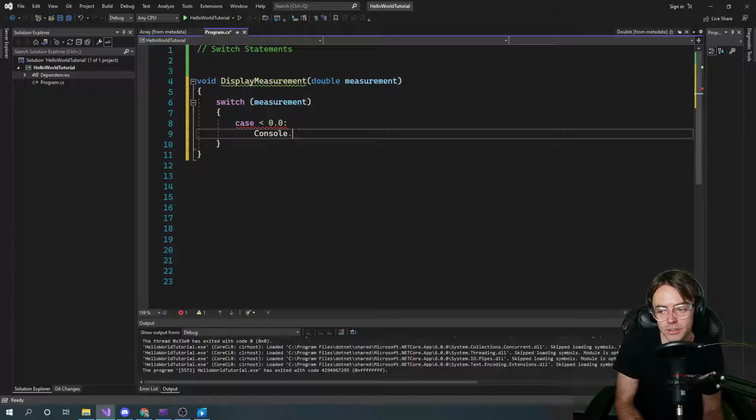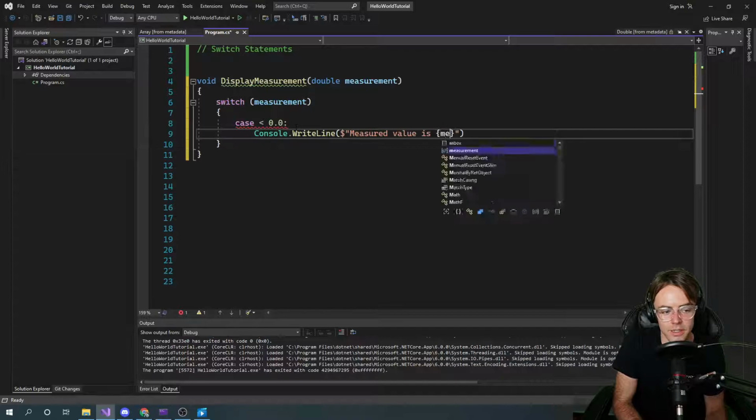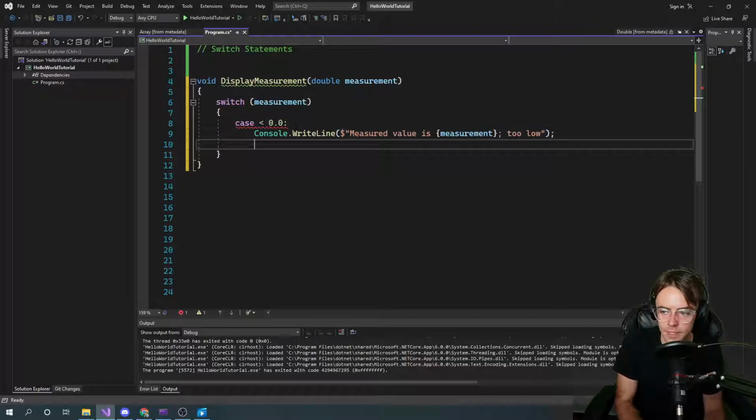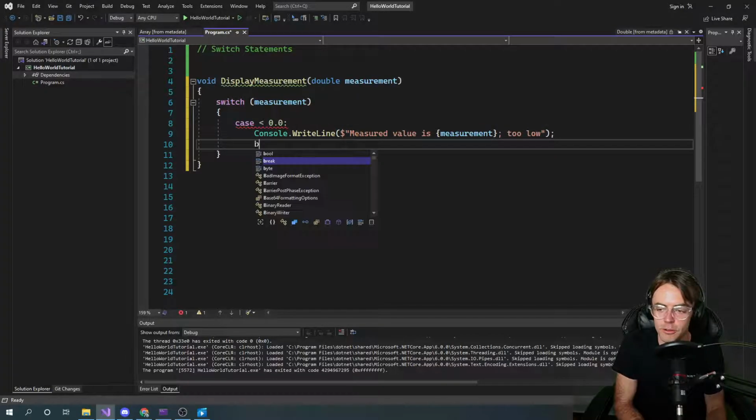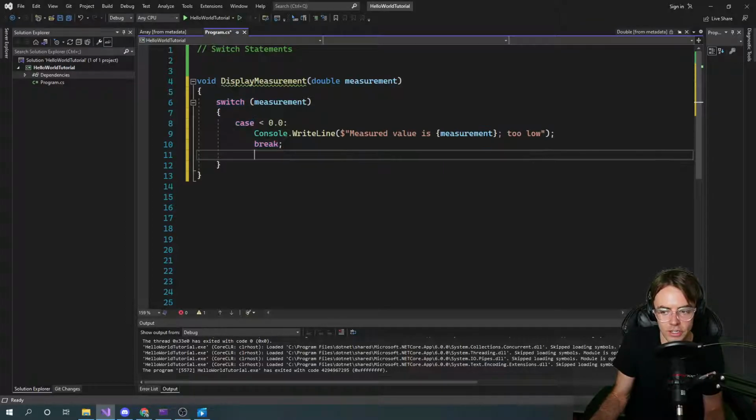So we're going to go Console.WriteLine with string interpolation: measured value is, and then we pass in our measurement, and then we say this is too low. This is the actual code that's going to execute, but we can't forget that we have to have a break statement. Once this part executes, it's going to break and then continue on to the rest of the program.